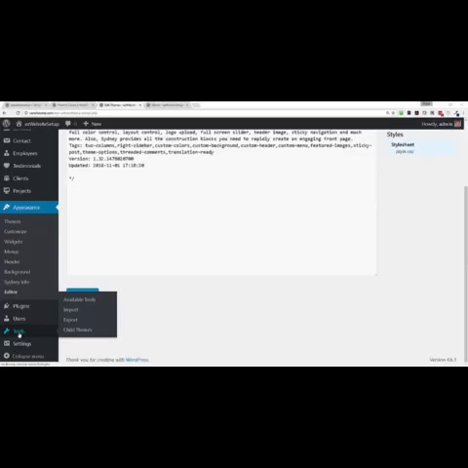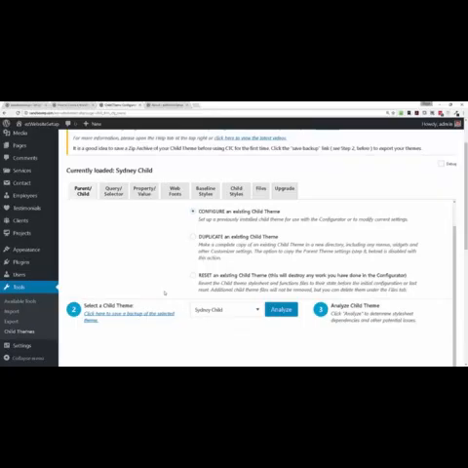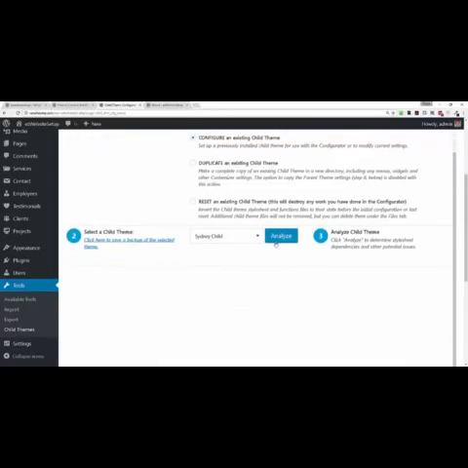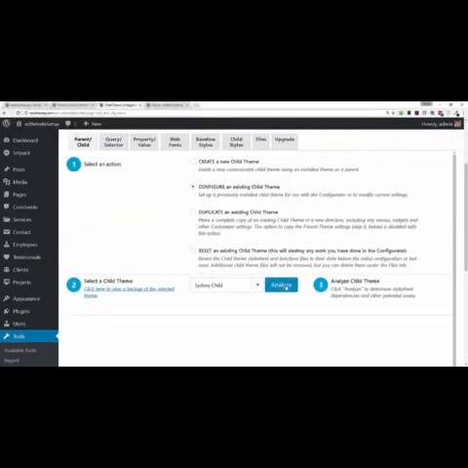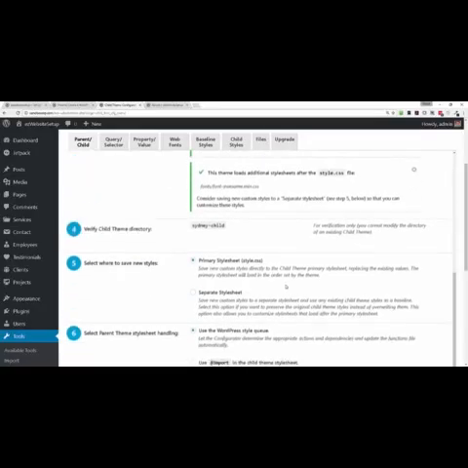If you hover over tools in the dashboard and then click on child themes, we're going to configure this. We're going to select the child theme and click on Analyze. All right, everything's happy. It gave us green.